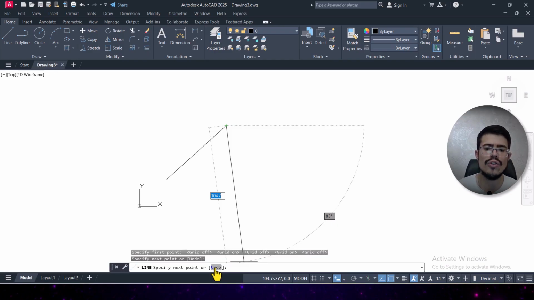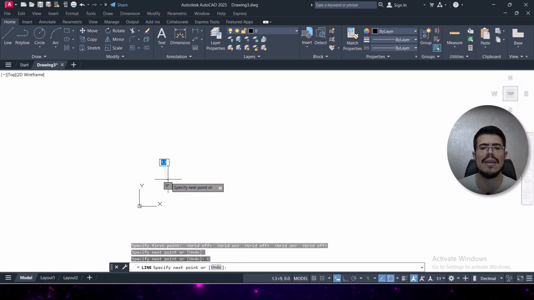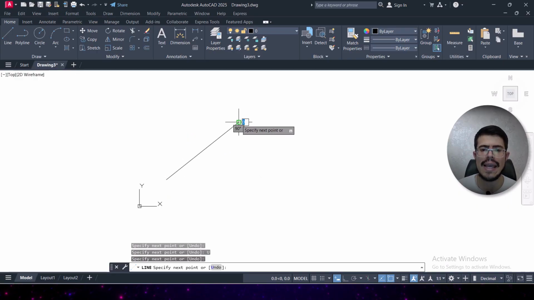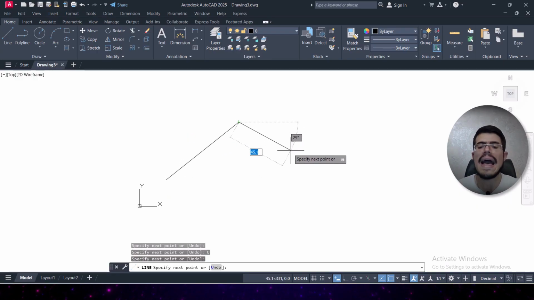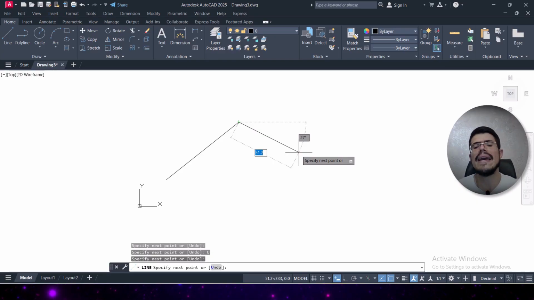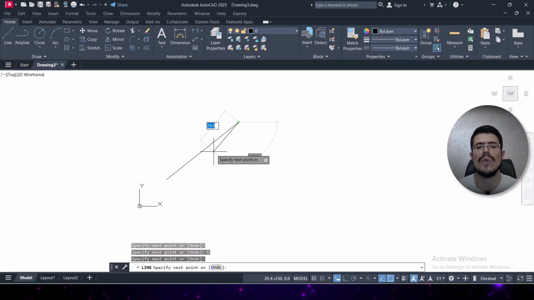If I do Undo, I come back to my first point, the initial point. Now I click again. Now I can have my second point, third point, to make another object. Until here, this is one object.